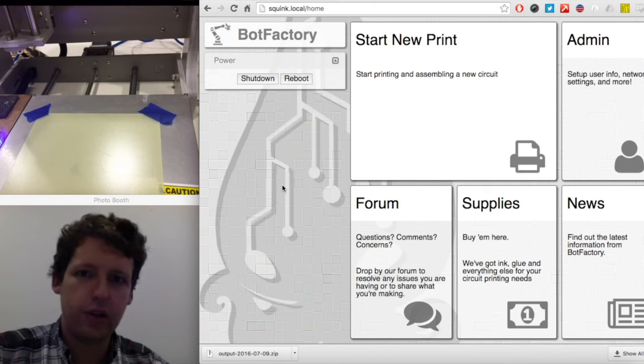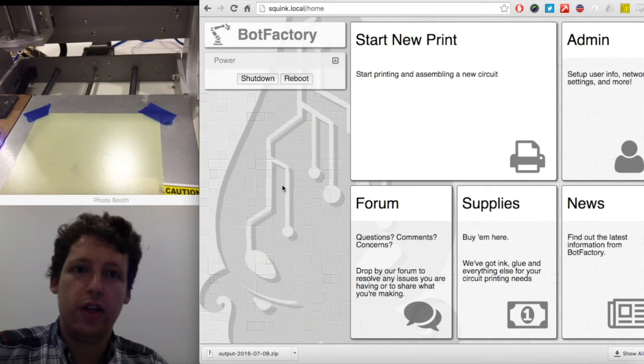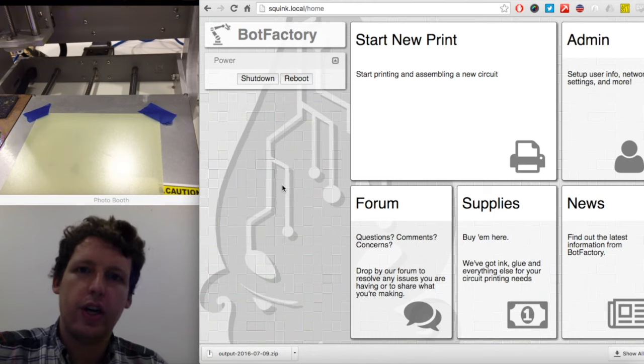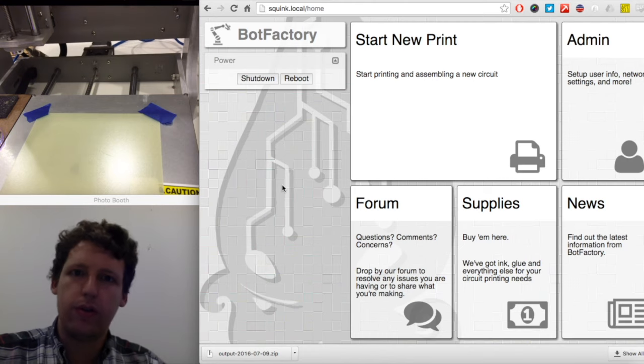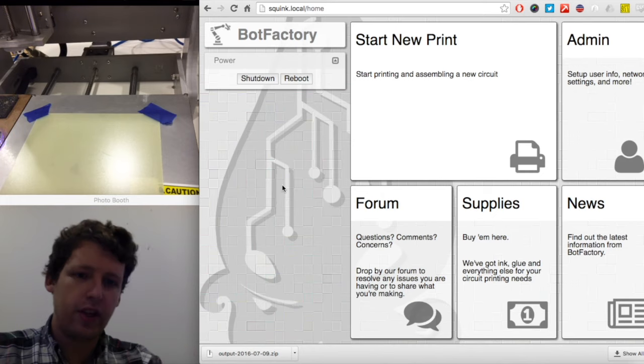I'm just going to quickly show you how you can take a design and print it, and then go to the next steps like picking, placing, and soldering. But for now, we're going to concentrate on our new functionality and how it works. We also have a new interface I want to show you and how it makes your life easier when you print circuits. So this is the front page.